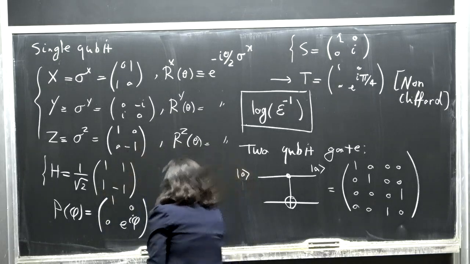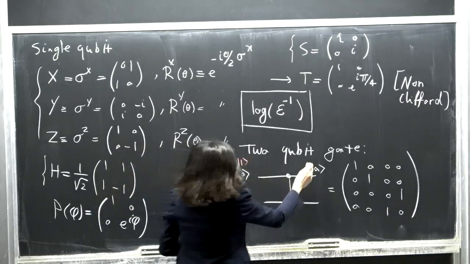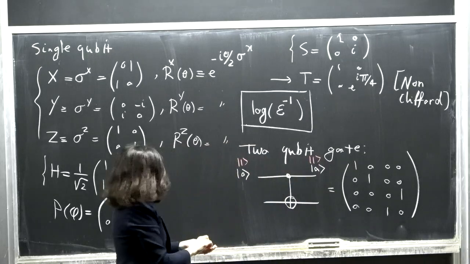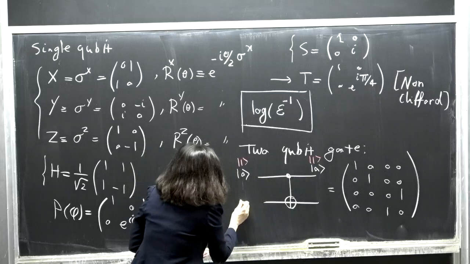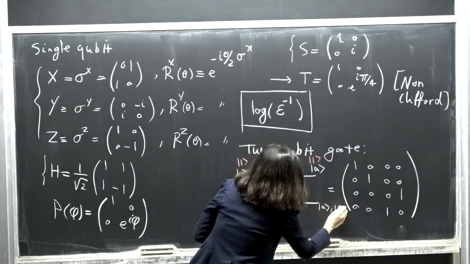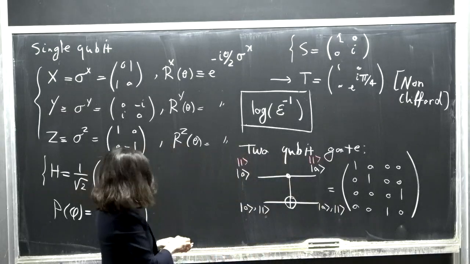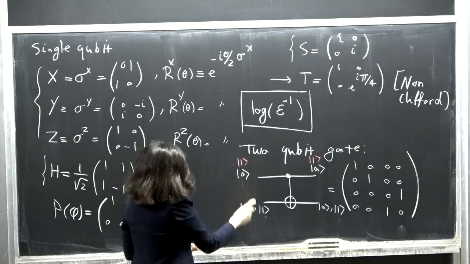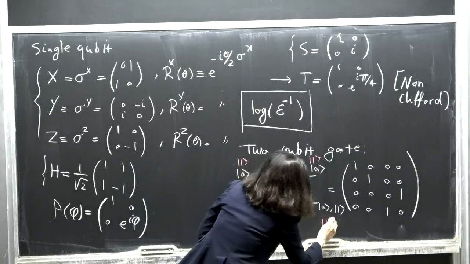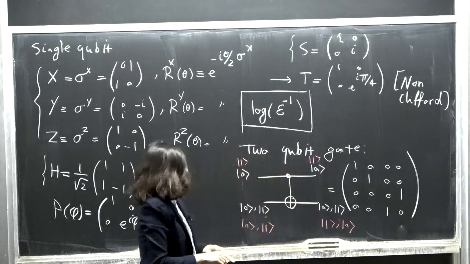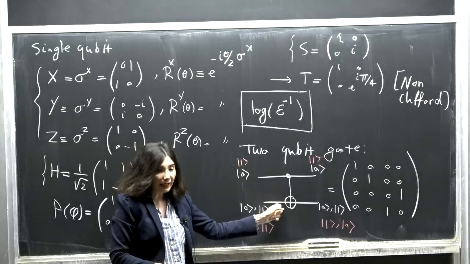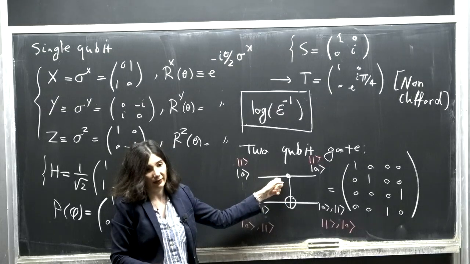Or if I start in 1 here, I would always end up in 1 here, because by convention this guy won't change. But if you start from 0 here, and then you have here 0 or 1, then you end up again in 0 or 1. So nothing happens to the state of this. But if you start from 1 over here, and you start from 0 and 1 here, then you switch to 1 and 0. So this is nothing but an X gate or a flip gate on this one, but it only acts if the state of this guy is 1. Okay?